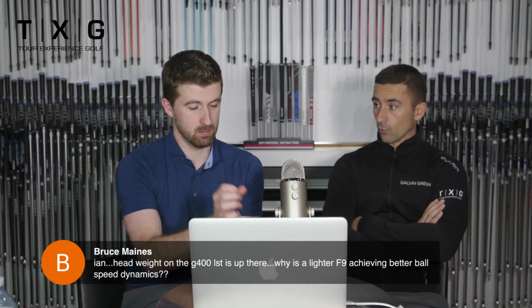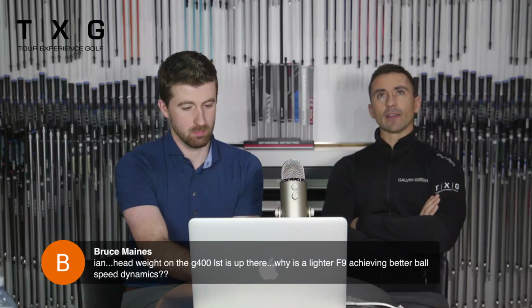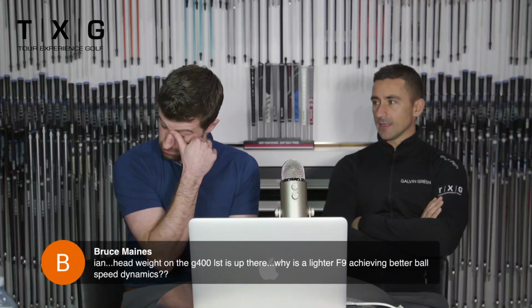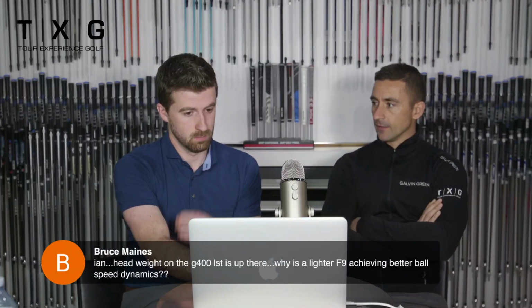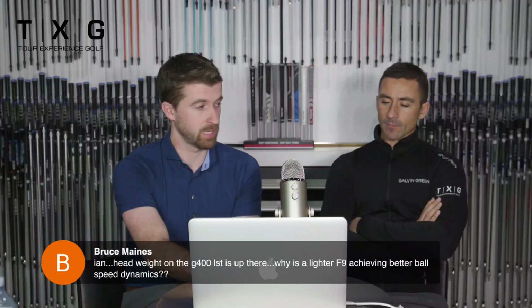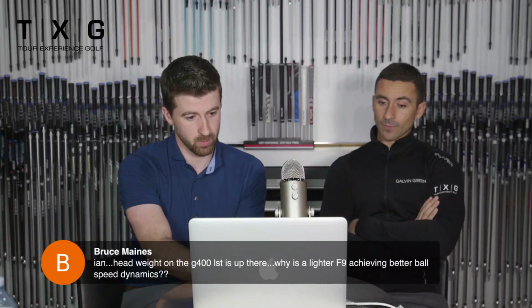Adding weight. More weight. Okay. Yeah, it becomes better with more weight. If you get that combined weight up from, I believe it's like 16, 14 and 2, up to 20 to 22, get the 18 and the 4 or the 18 and 2 in there, it's better. And to be fair, when we got our splashy results with it, when I was hitting it, you had upped the head weight. We had upped the head weight and that's the one we got it with, wasn't it? Yeah. So that's a good question.